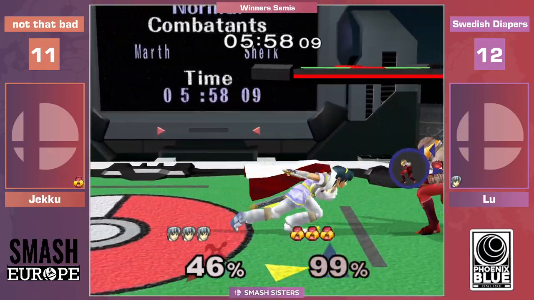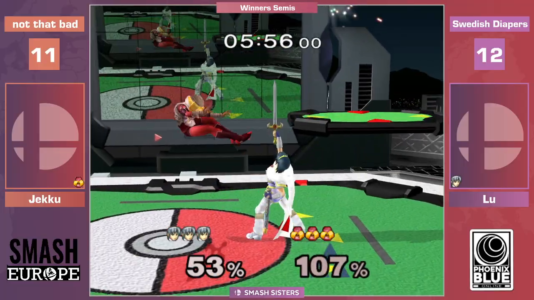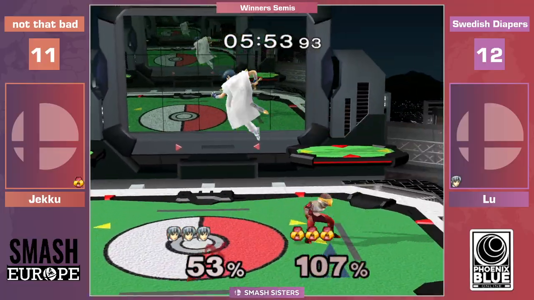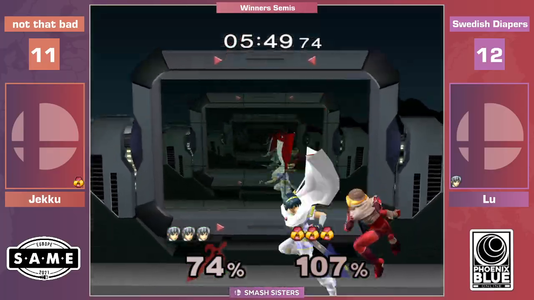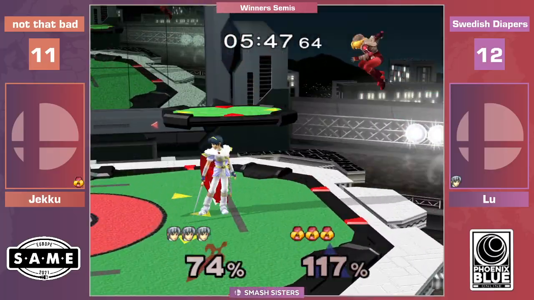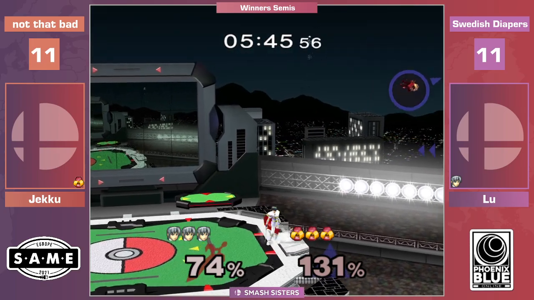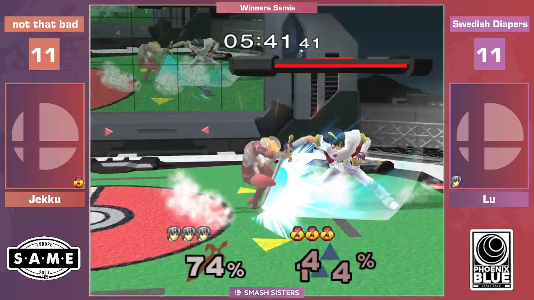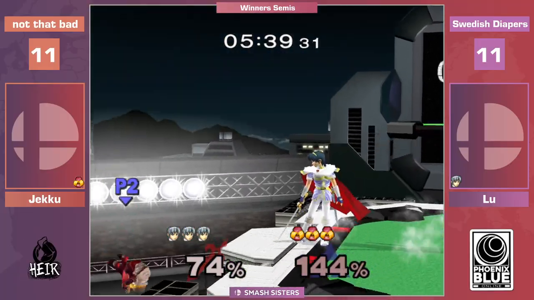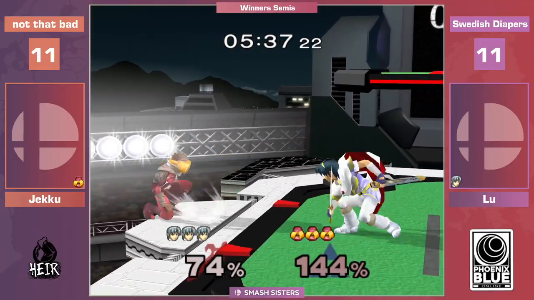Yeah, I like those rolls to get in. It seems simple, but it works very well because the Sheik is going to expect a jump or whatever to get around the needles, or a shield, but a roll is going to be very tricky for her to deal with. Punished the tournament winner with a forward smash, but didn't get the punish after with the recovery here.